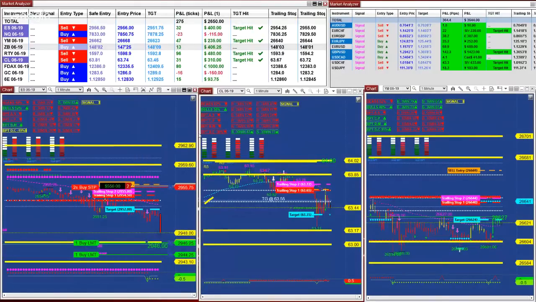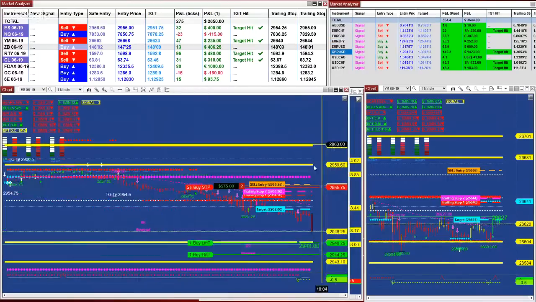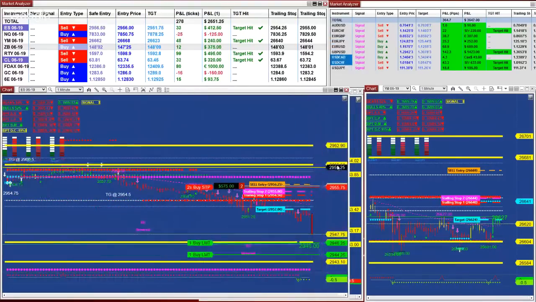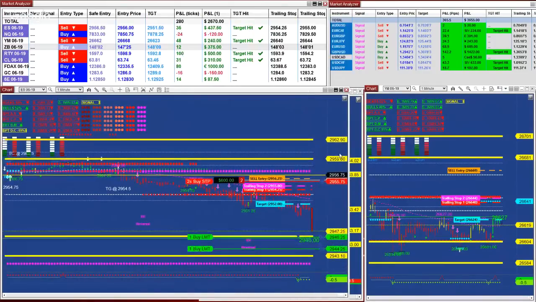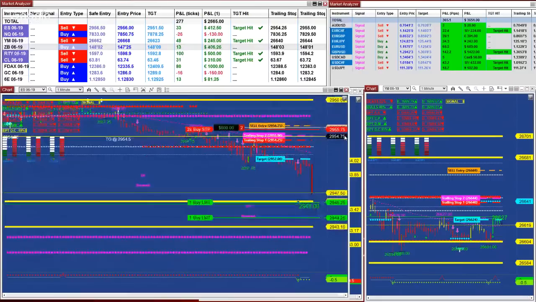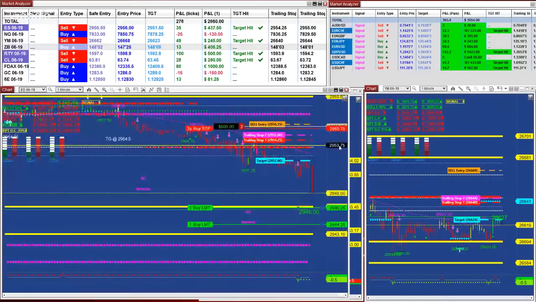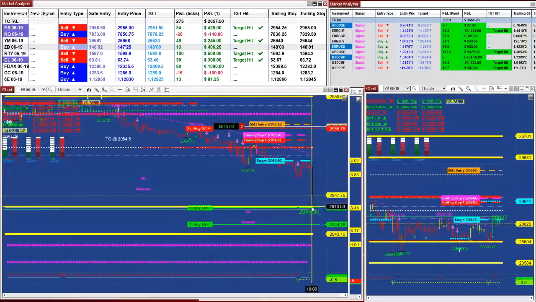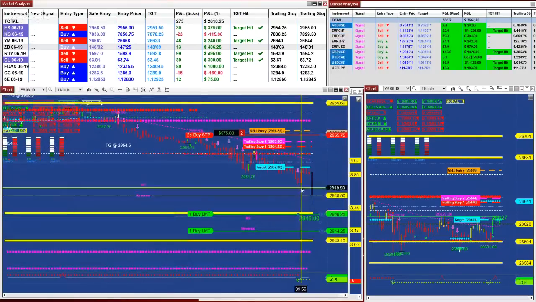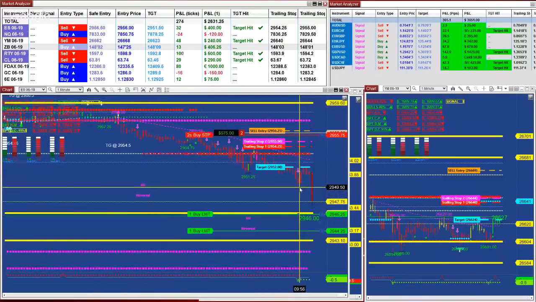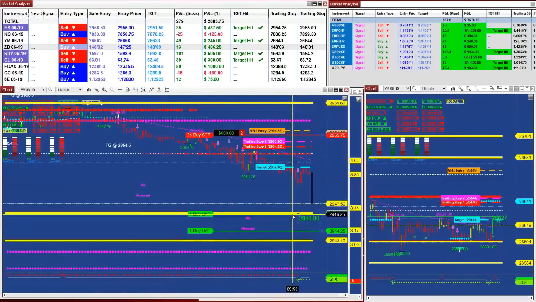For the ES traders, if you are still on that trade, we have a serious matter here at 29.46. The 29.46 is the true average price, and most of the time, this market is going to reject from that number. So everything is plotted on the chart. You don't need to be a genius to just follow the steps.